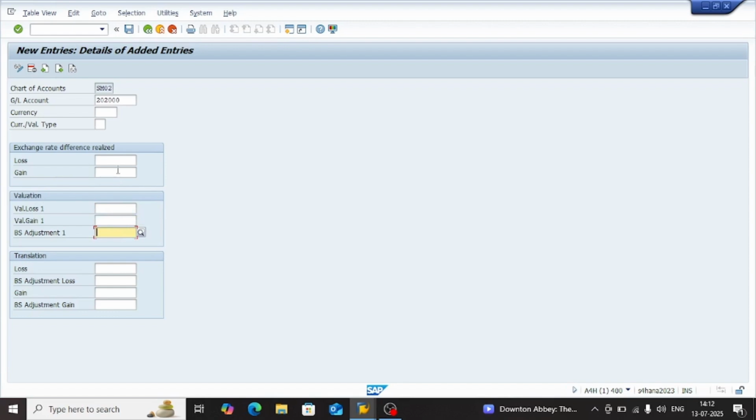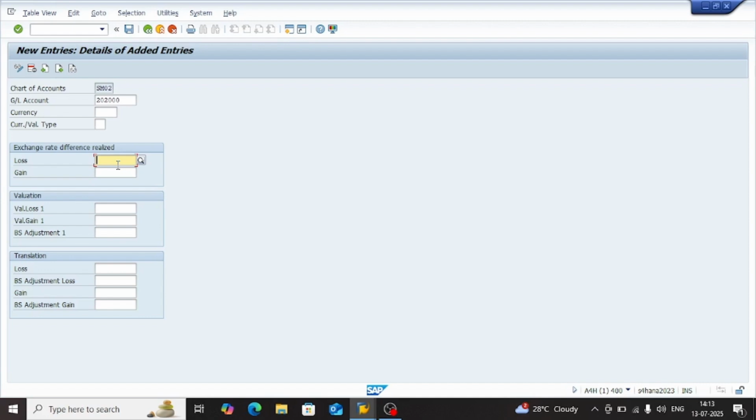So realized is something that will come in picture when you will make a payment or clear that open item, right? Because that is not gonna be open anymore and it will be closed. So at that moment we can say we would like to realize whatever profit or loss we had made through the exchange rate differences, right?